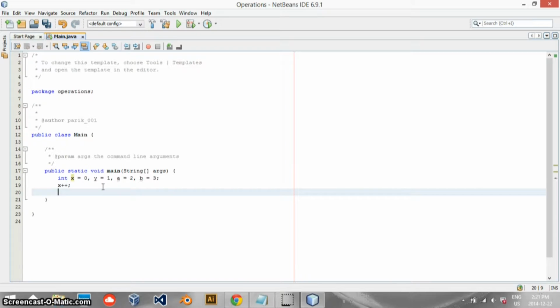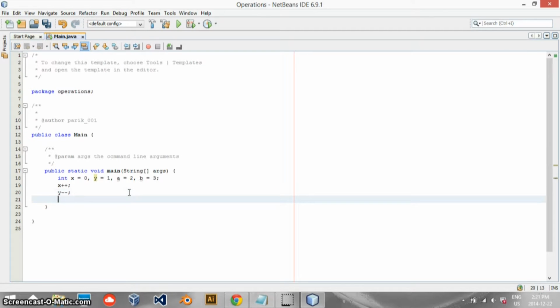Next, I will show you the subtraction operation. So you say y equals y minus 1. Basically what I said is the previous value of y, which is 1, subtract 1 equals 0. Therefore, the new value of y is 0. This, of course, can be rewritten in the same ways as x was rewritten, but instead of addition symbols, use subtraction symbols.